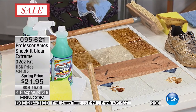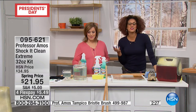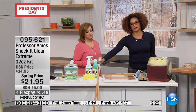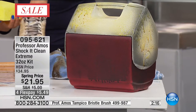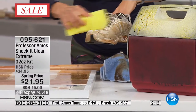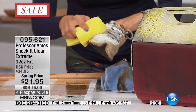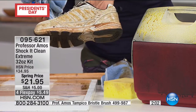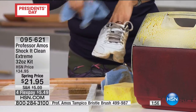We're getting it off with one cleaner and leaving nothing but clean — also leaving that awesome scent. Cucumber melon is the original — that's where the professor started. This is what my mom does with my brother's shoes, our shoes. You're outside cleaning, maybe the yard — do you know you can bring your sneakers back to life using Shock It Clean? It'll get the laces, the rubber. You don't need to buy new shoes. We just need to shock it clean — one product for all surfaces.